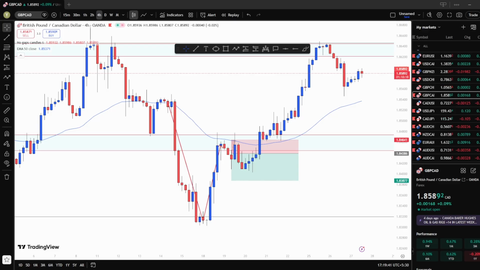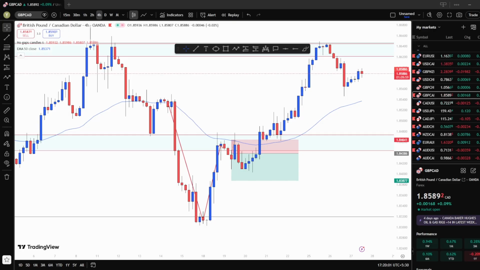And even when the move happens exactly as planned, if your trade management isn't sharp, you can still come out on the wrong side. There are three ways traders lose on setups like this. First is they enter, the trade moves in their favor, they hold for the full target and price reverses before hitting it. Profit turns to break even or loss.